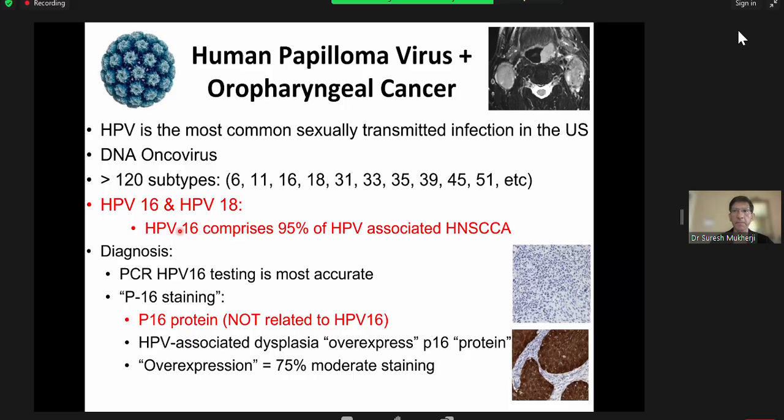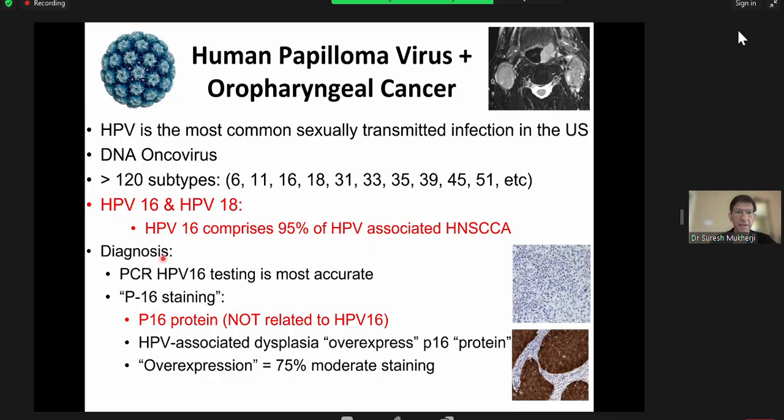These are completely separate. Because of COVID, now we're all experts in PCR testing. The best way to detect that an oropharyngeal carcinoma is due to HPV is to test with PCR, the polymerase chain reaction. That's the best way to test. But not all centers have the capability of doing PCR. So the pathologist can take the piece of tissue from the biopsy and they can actually stain it for a specific protein. And that specific protein is P16.